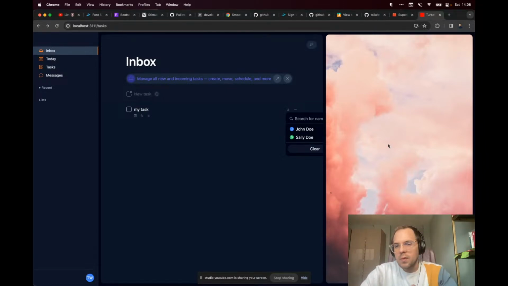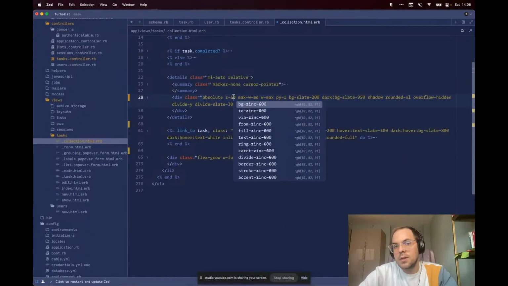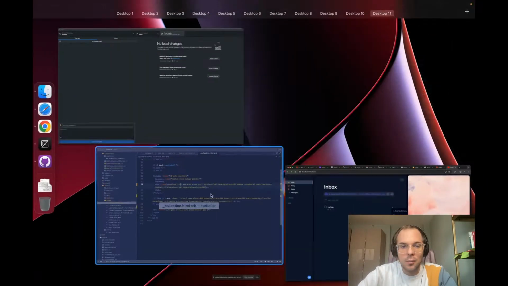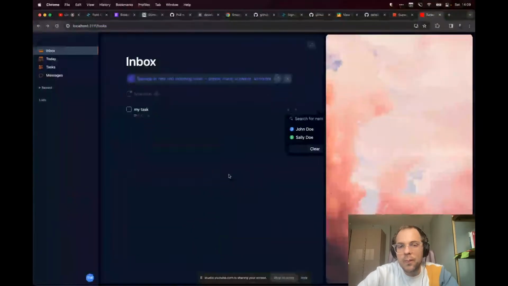And somewhere else in this tree, probably, we have something that has an explicit z-index. Hell, it's probably z50. And so these things are tied, and so the later one wins. Let's see if we can bump this up to 60. Doesn't quite win. What you're going to find in these situations is that you can bump this as much as you want. It's not going to solve your problem.